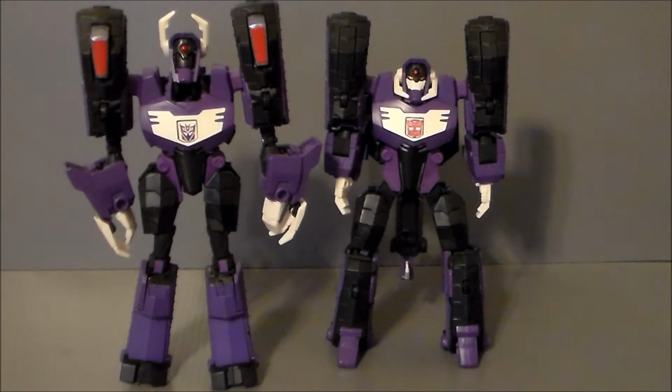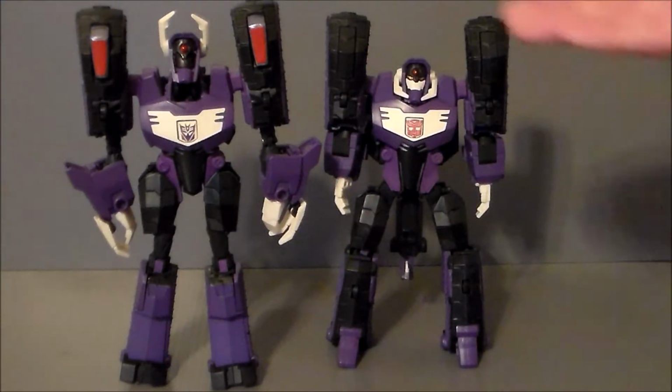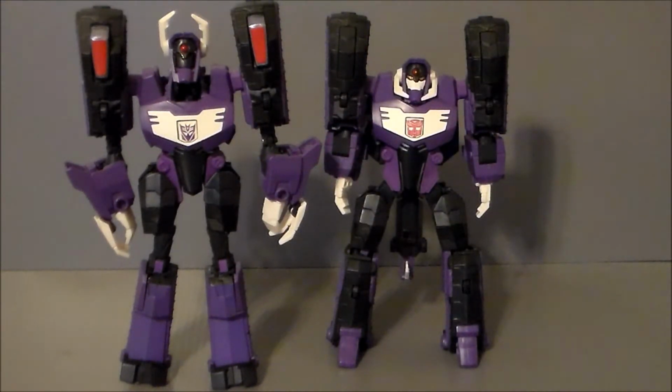Now, I really love the fact that this guy can switch, like he did in the cartoon, from Shockwave to Longarm and from the tank to the crane. And that's just really, really nice. It was really slick how they did it, and they did a really good job. Of course, you're going to get this figure for Shockwave, not for Longarm. It's just kind of cool that he can go into the Longarm mode. Let's take a look at Longarm first.